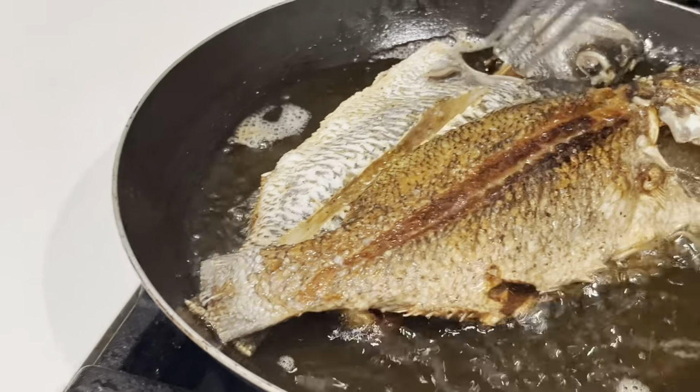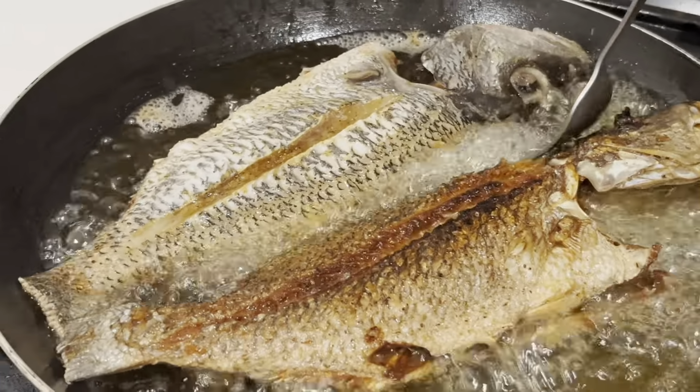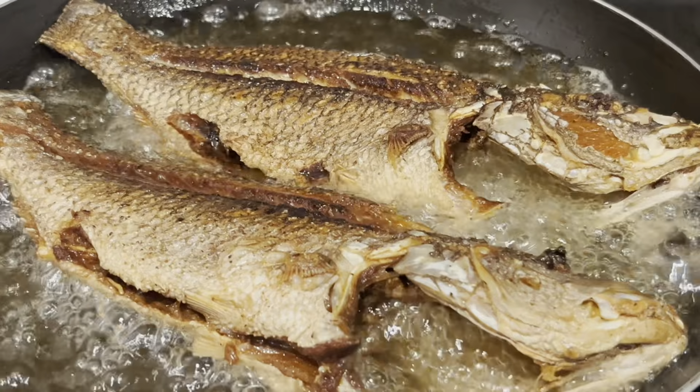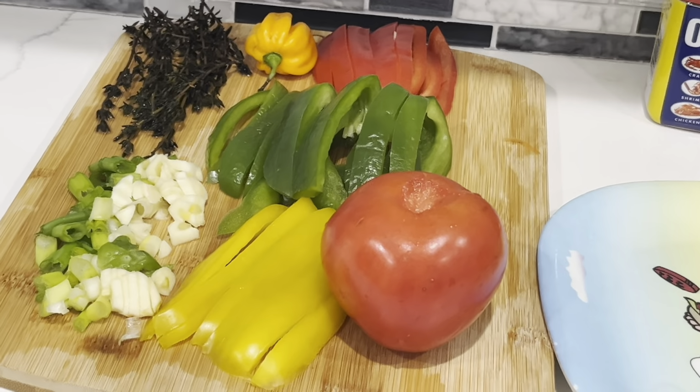Time to turn the fish. As you can see, they fried properly on one side, and I'm just going to allow the other side to fry properly as well. After which, I will add the fish to the nice, delicious sauce.